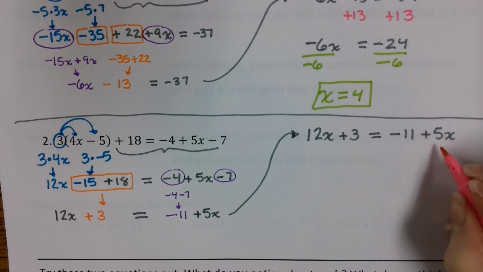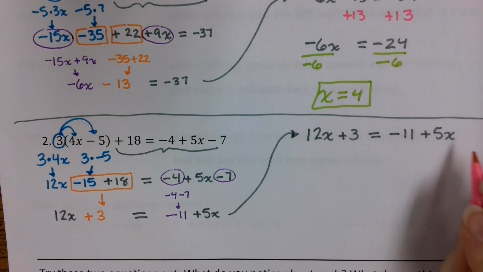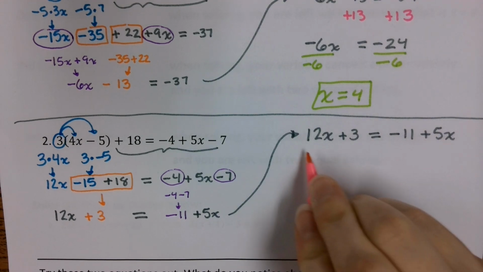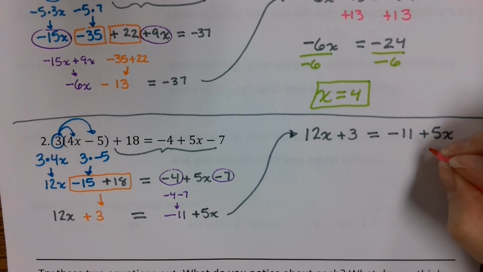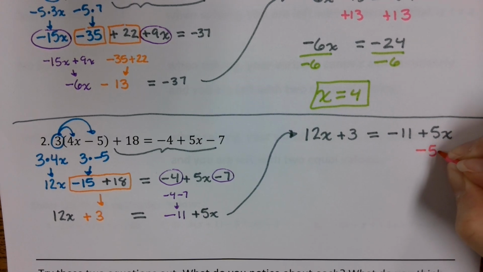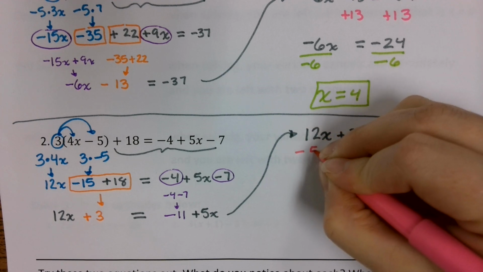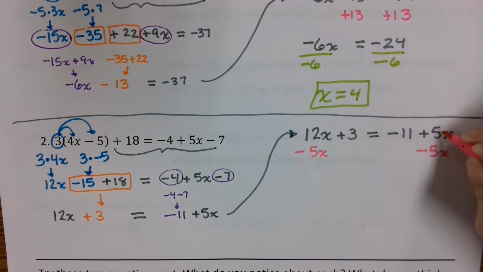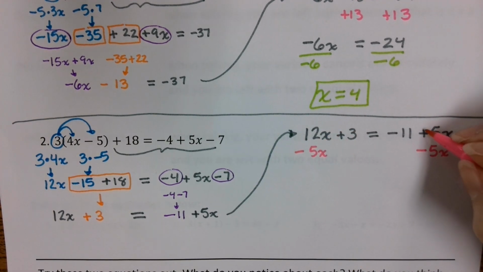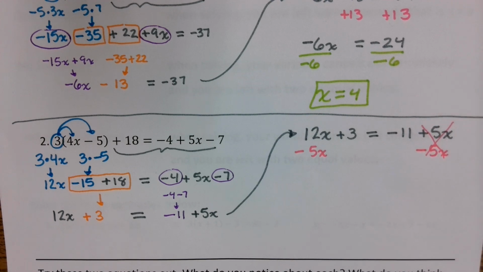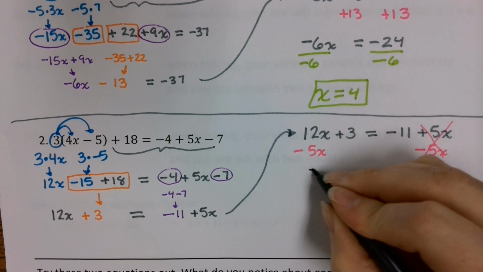Very good. Subtract the 5x from both sides. I need to move this 5x over to the other side by doing the inverse of it. So we're going to subtract 5x from both sides where the variables exist. Okay? Those 5x's are now going to be eliminated. They cancel to a 0x. You now do 12x minus the 5x, which gives you 7x.